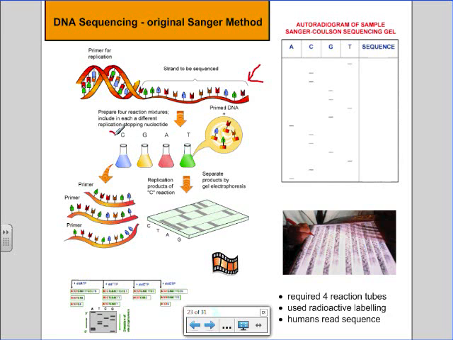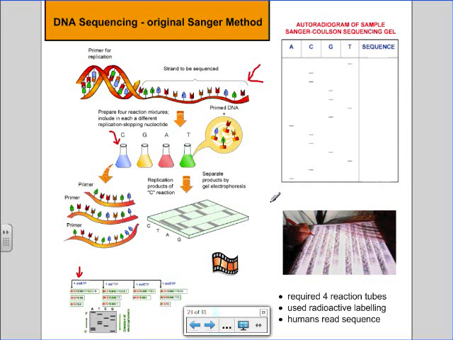Within each tube, they would put a special molecule along with all 4 regular nucleotides. They would put special nucleotides that stopped replication at different places. So you'd end up with all different possible lengths of the DNA that ended with each possible letter. You're not going to have to be able to explain exactly how it's done. This is just giving you an idea.